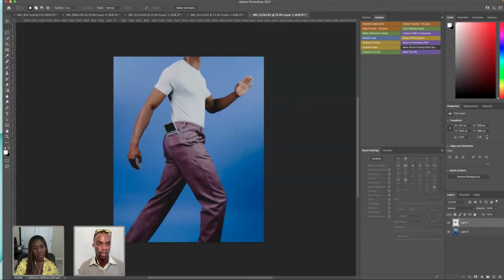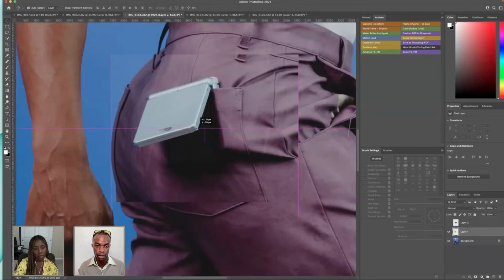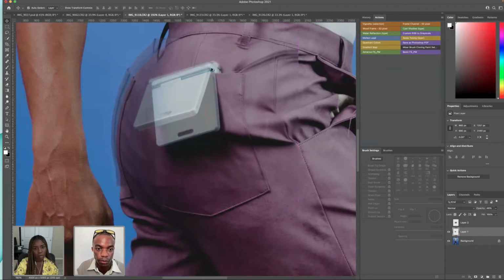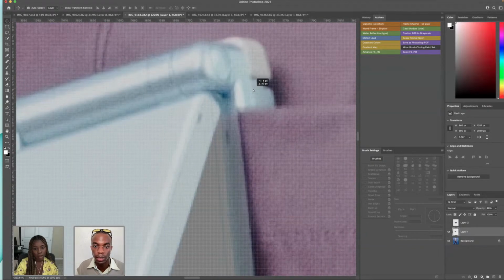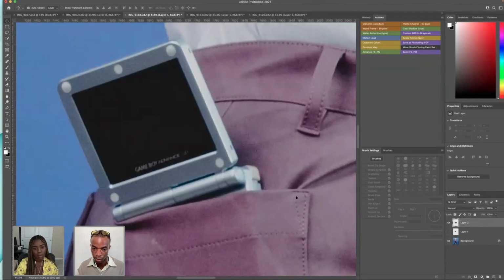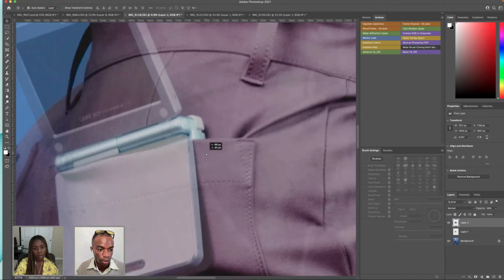Okay. And kind of like what I said with yesterday's project, I really like everything having some type of connection to it. So I'm gonna add some motion blur to myself and really just give it some purpose. So what I'm doing right now, I'm turning the opacity down just a little bit so I can really line up the Game Boy. That looks about right. And we'll end up masking it as well, but it's easier to give it some placement. And this one's totally off. Boom.